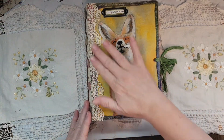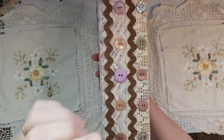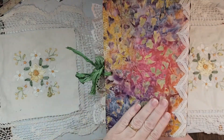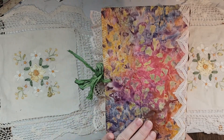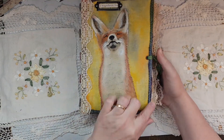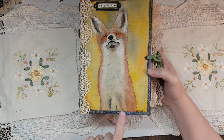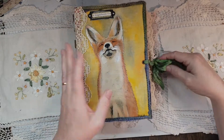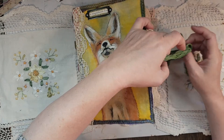I've got beautiful vintage lace and old buttons on there. This is avocado-dyed lace, and then this gorgeous dyed fabric that goes really well — I thought the colors went beautifully with the fox. Then there's dyed wool which I stitched on there, and sari silk holding it all together. It's so cute, I'm really happy with how it turned out.